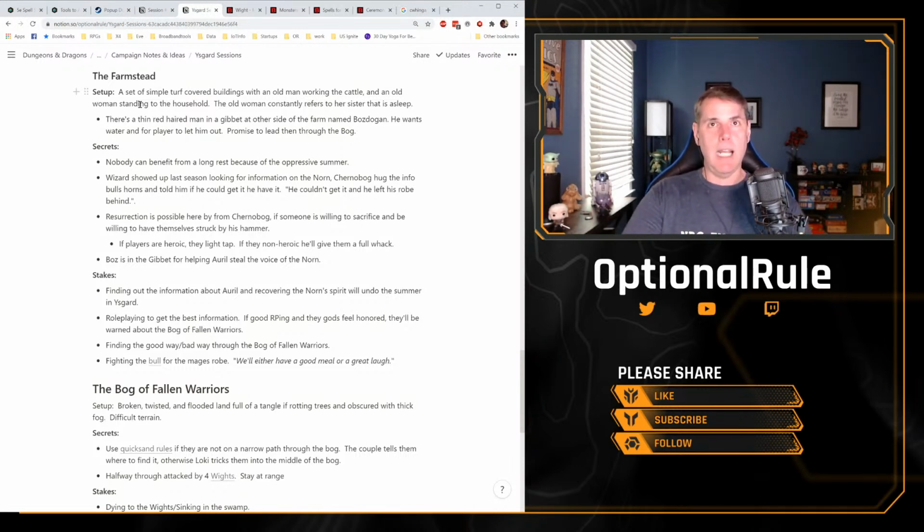She would sing in spring, she would sing in summer, she would sing in winter. So Auril went, killed her, took her voice, and tore her soul apart so she can't come back to life because she's an immortal. And she has been using her voice to lock Icewind Dale in this eternal winter and create her own pocket dimension. So the players are going to go there.